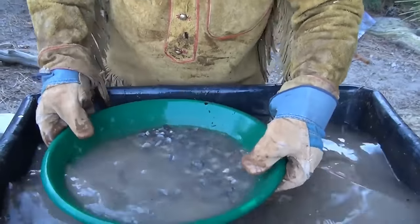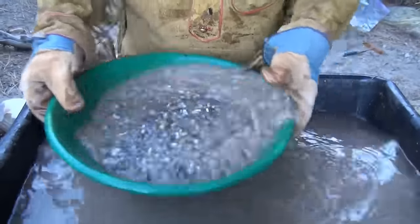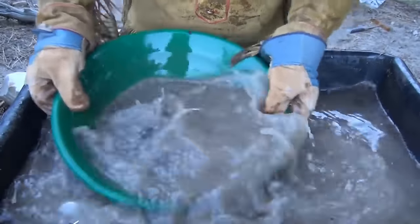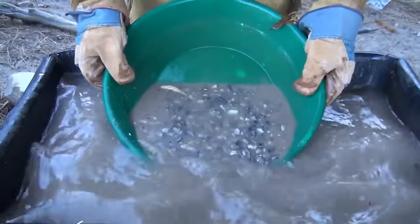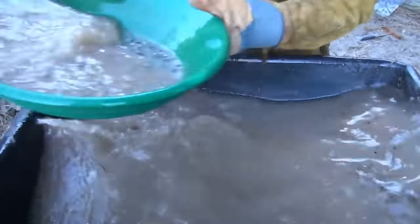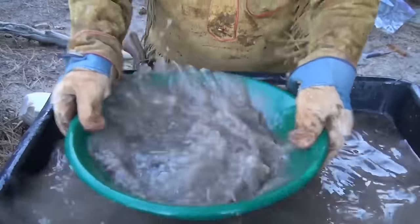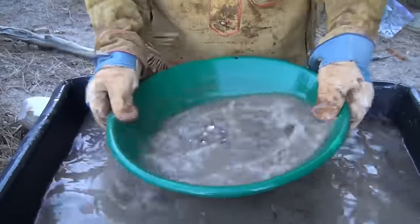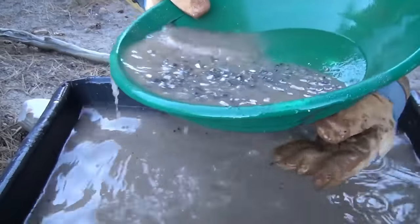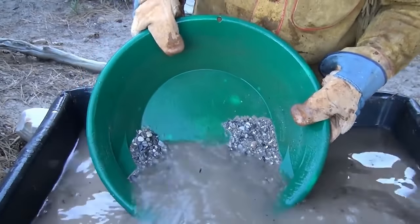See, there's my piece of gold right there. I'm going to go counterclockwise — that ensures that any gold goes right to the bottom. Making sure I keep water on there, I'm going to tilt the pan forward like such, but I've got to keep watering it. So I'm going to tilt it forward, then shake back and forth like an ocean wave, back and forth. I'm going to bring that material forward because if there's any gold in there, it's going to be right up here on this little riffle. I got to bring it back into the pan. Swirl around again, shake back and forth, and as I'm shaking I'm going to start tilting the pan forward. That ensures that the gold is down here in the bottom crease, and then I'm going to gently wash that lighter material off the top.